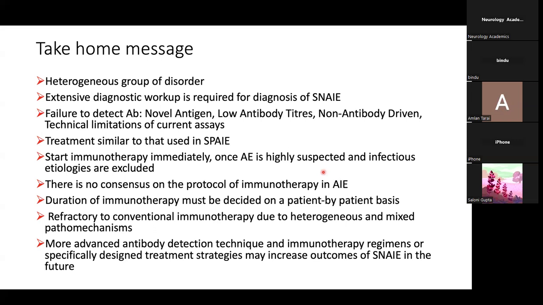In the absence of any high-level consensus, whatever guidelines are available: because highly active immunotherapy is required, it is important to make maximum efforts to make a positive diagnosis of seronegative autoimmune encephalitis based on whatever consensus guidelines are available, and to rule out all mimics. For duration of treatment, again, we can use our own clinical judgment, and we can also take into consideration whatever guidelines have been given: around 6 to 12 months for mild cases, 1 to 2 years for moderate to severe cases, and around 3 years for relapsing cases.